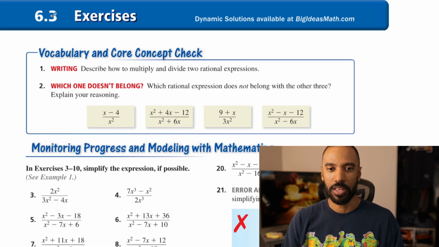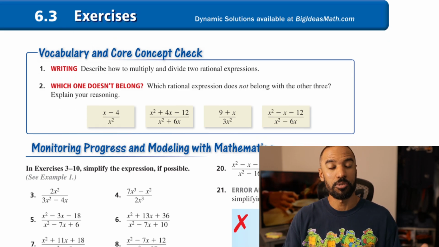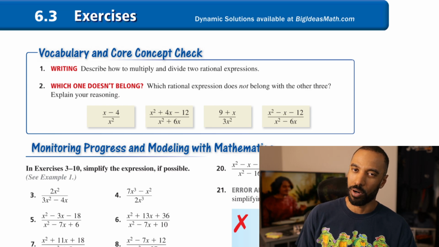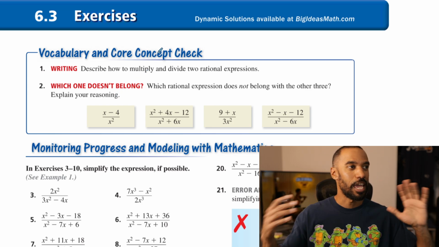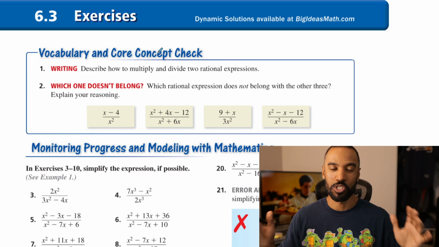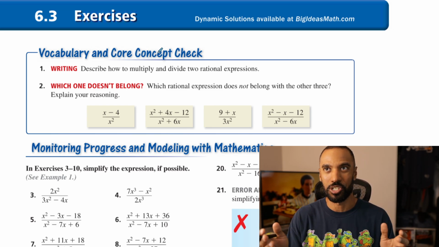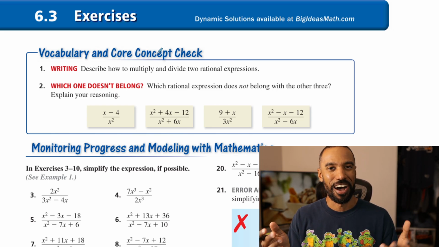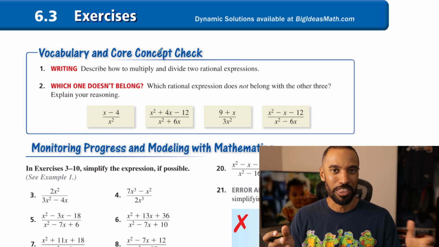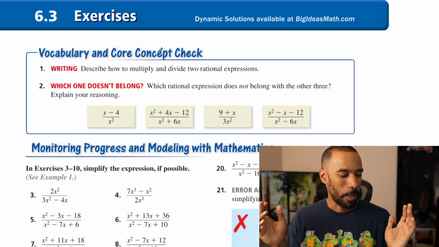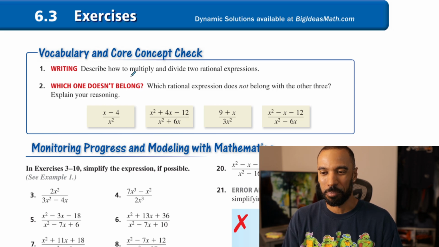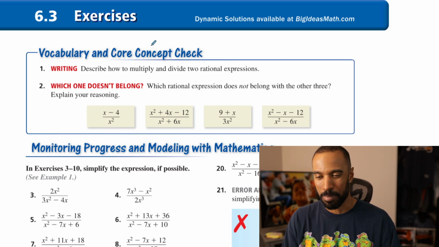All right, that's the end of the lecture portion. Let's go to the vocabulary and core concept check, and then we have numbers 3 through 49 to take care of. I'm still, in my mind, for the past 5 minutes, I've been struggling in between as to whether I mention the restrictions on the things that are on the bottom by the end or not. Maybe I just follow the book and I make mention of them. Maybe I just do that.